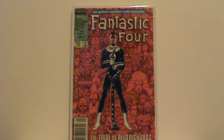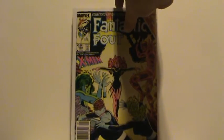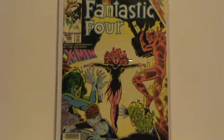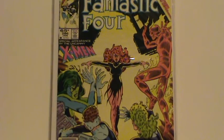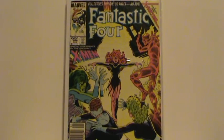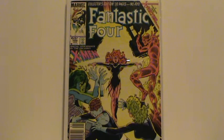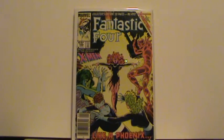Also found for $2 at Roy's shop was X-Men #286. That is the re-emergence of Jean Grey, and if you look at that cover, there is a hint of a phoenix outline in here, and that is resembling Uncanny X-Men 134, the first Dark Phoenix. They found Jean Grey because she was placed in a cocoon after the Phoenix possessed her. And I believe this is the first appearance of X-Factor, too. First unofficial. It does say X-Factor up in the top corner there.